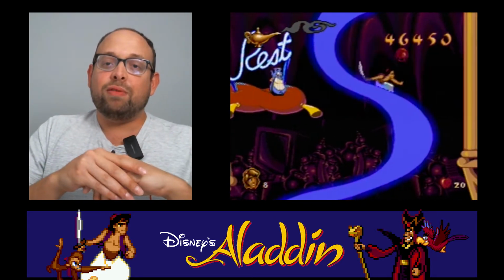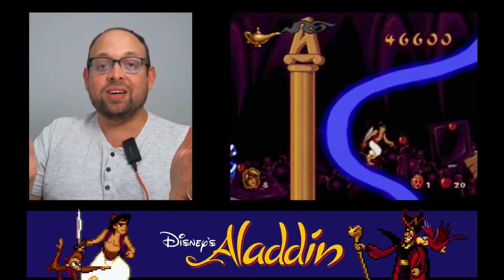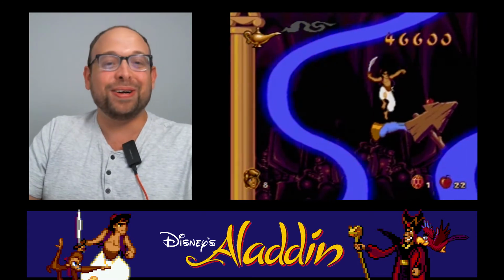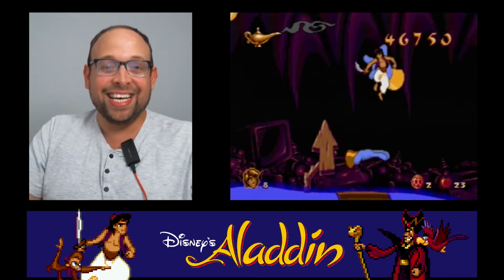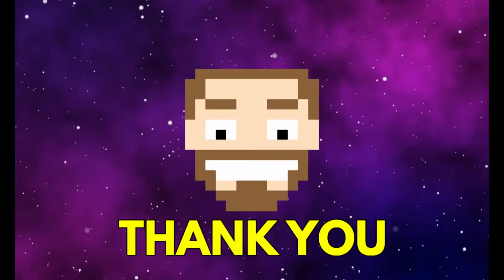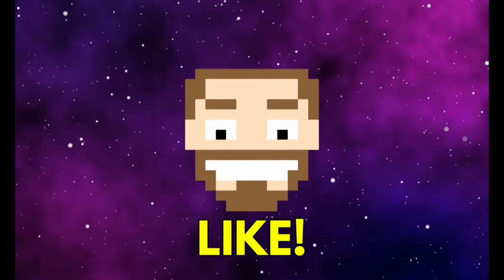But this level really reflects Genie's personality, and something cool that I didn't notice in the background was there's a Sega Genesis. I'm like, yeah, right on. That's pretty cool. But you will die a lot in this level, yes. Practice, practice, practice.